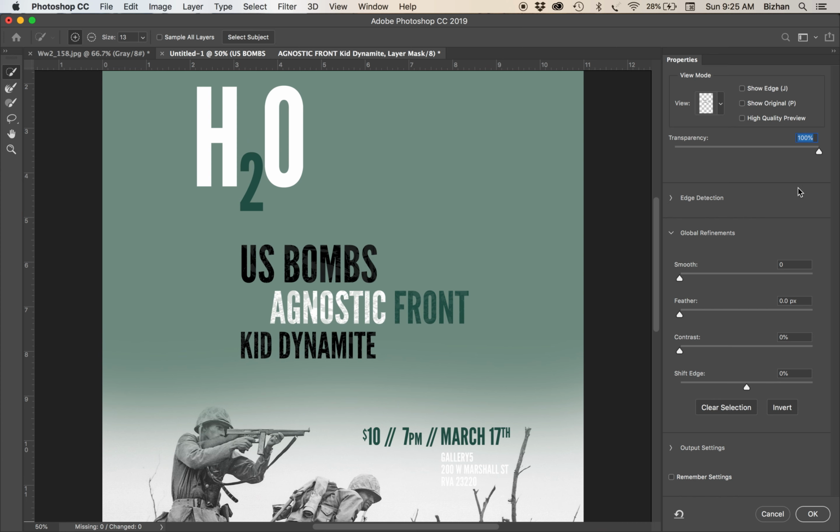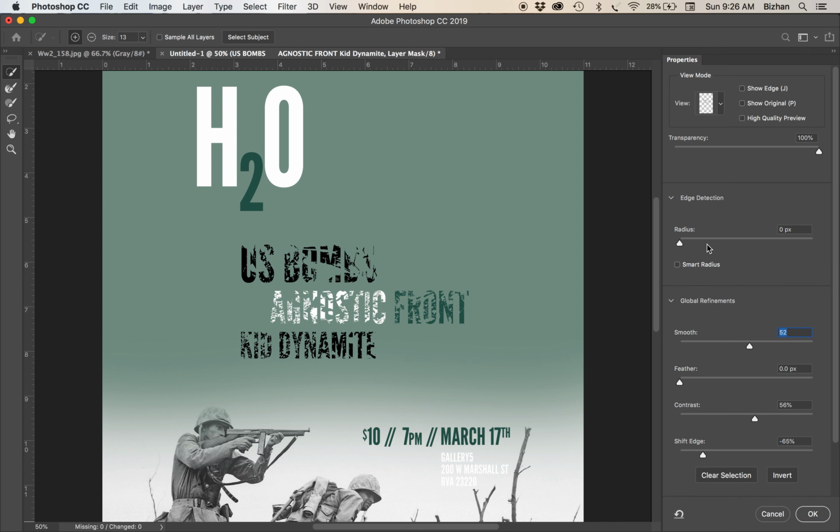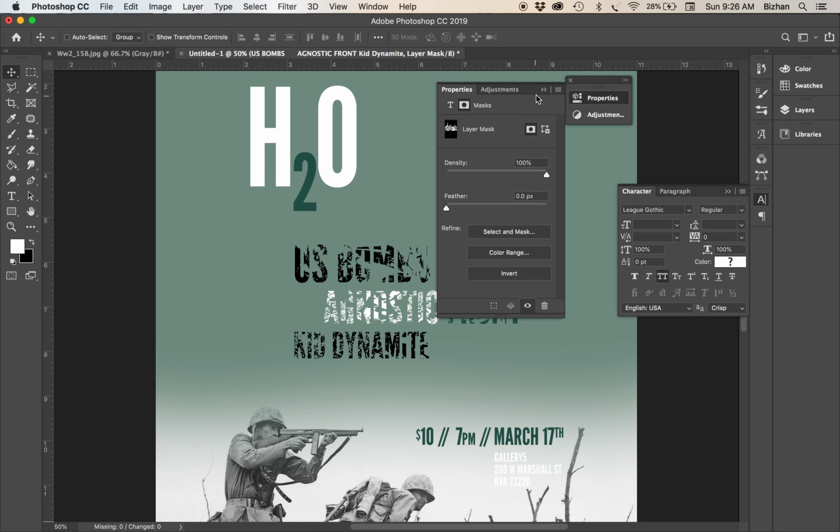And what that does, I want to see the mask. It allows me to manipulate some of the options. So if I shift edge, it can change how much is potentially used. I can use contrast to play around with this. I can use smooth. There's a lot of things to kind of play around with. Yeah, this doesn't seem to be working either.